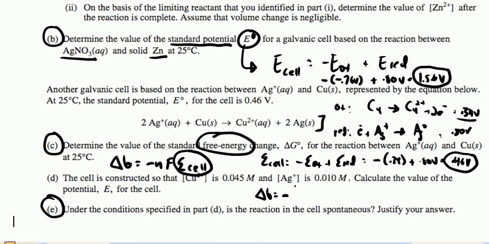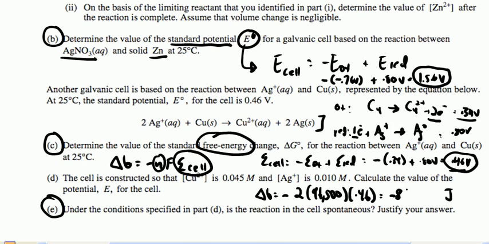So now to calculate delta G. Delta G equals negative nFE cell. n is the moles of electrons transferred. In this case, it's going to be 2, because the least common multiple between 2 and 1 is 2. F is Faraday's constant. That's 96,500. And E cell is what we calculated, 0.46. And they don't care if you convert it to kilojoules. So the answer is going to come out in joules. It's going to be 2 times 96500 times 0.46.